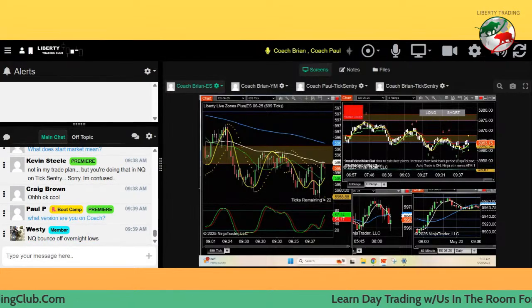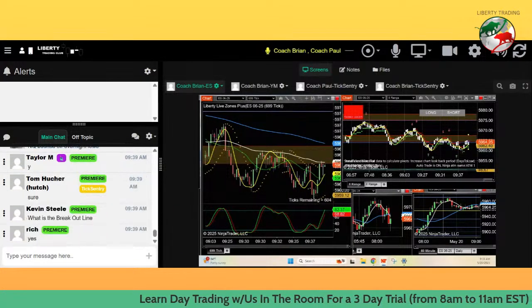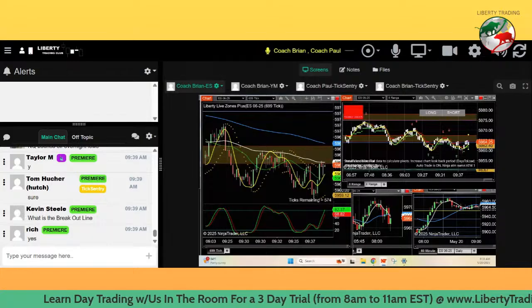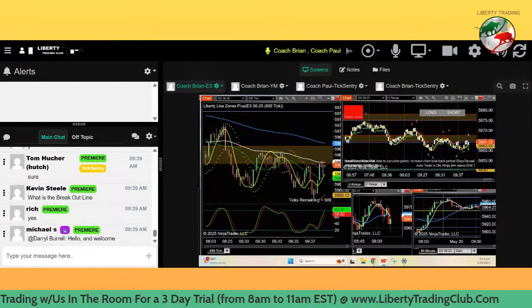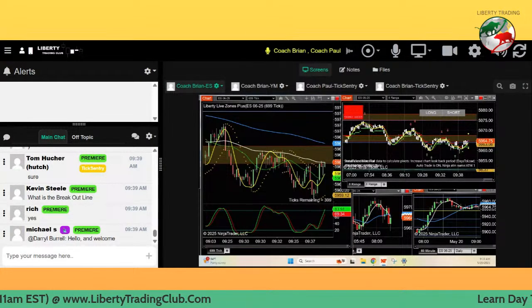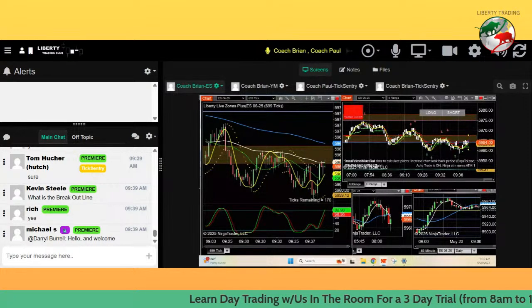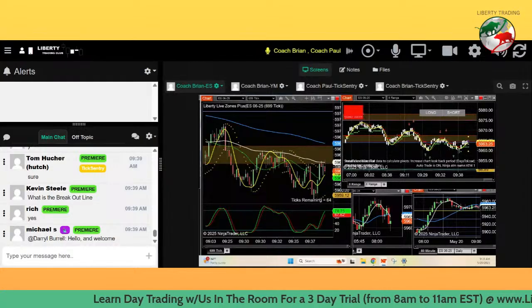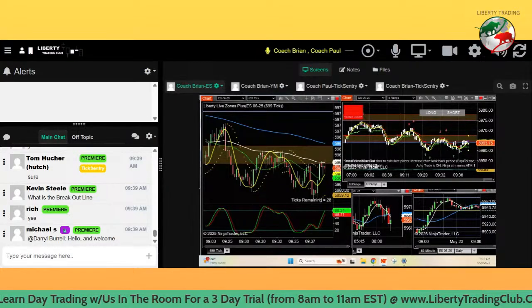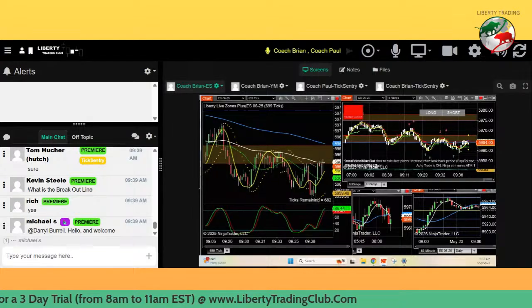And not my plan. All right, there you go. What is the breakout line? Watch my screen. If you don't know, now you know. So let's say I want to get in on a version of this. Just say I think it's going to break out. I turn on the breakout line. See that line? I can put it right here, and I can say it's going to break out long. Hit long, Kevin, and he's doing it in the NQ. You just need to go to Coach Paul's NQ.